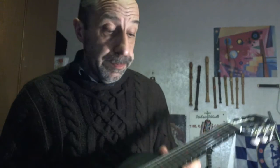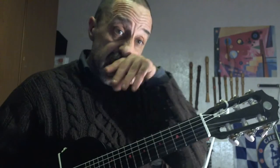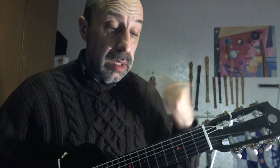So these are, I think, quite professional strings by D'Addario. I love D'Addario, but I love also fluorocarbon, but they're expensive for guitars. Too bad I cannot find a 10 euros set of strings for tenor fluorocarbon. I bought one for 6 euros, or just by Martin. I have one on my soprano, and one on my concert. And changing the strings gives you some extra push and urge to play the instrument. You've just changed the strings.